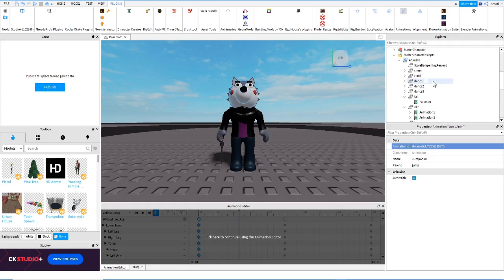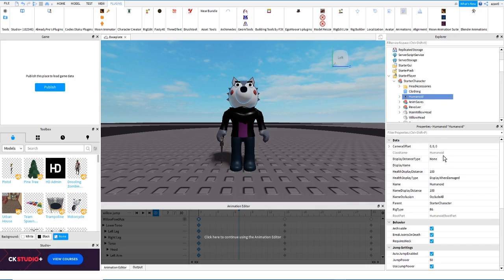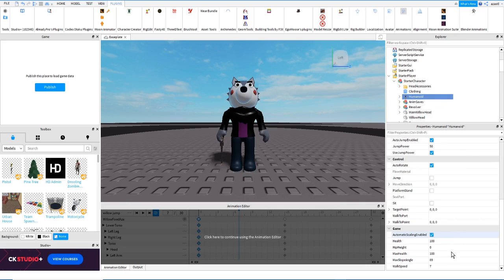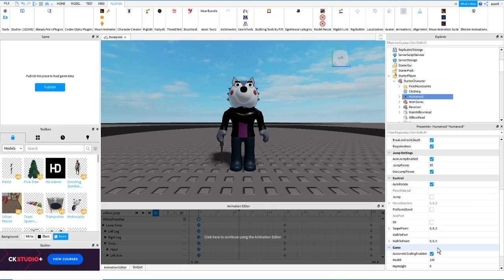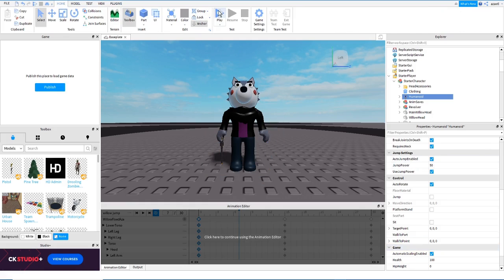Now if everything is okay, you have StarterCharacter, the renamed Willow inside StarterPlayer, so probably this is ready. Now we select the Humanoid, and you can modify the speed. For example, it says 7, I don't know if it's 7, let's keep it at 10. And then we see if we need to modify the hips. I will show you that. The hip is okay.